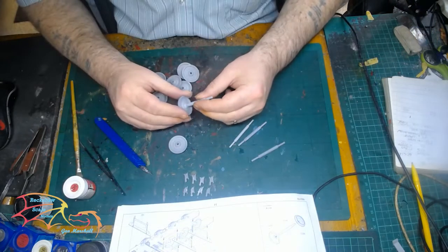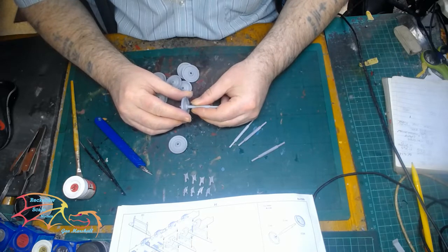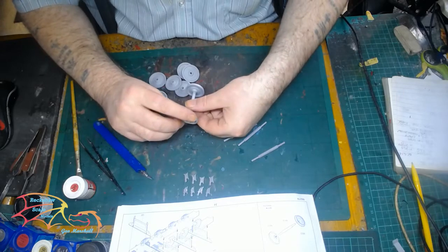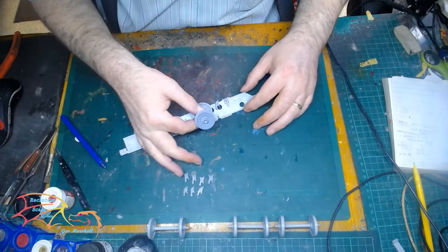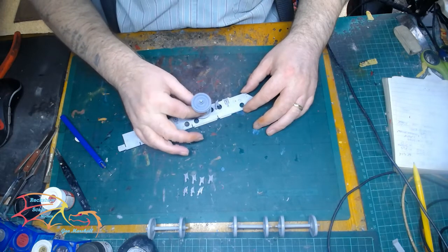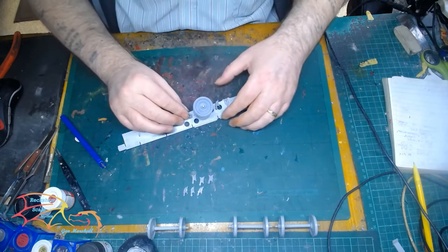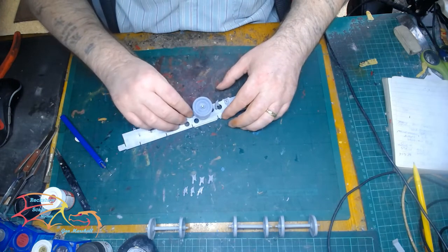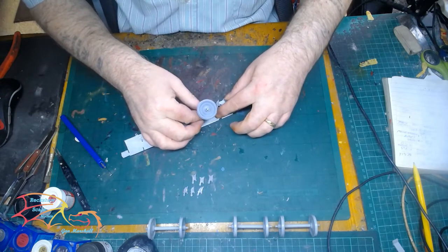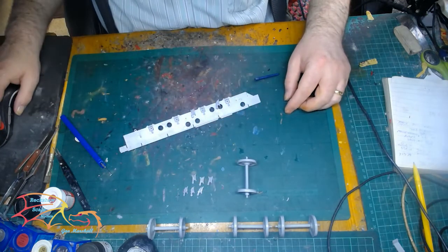Once that's done, I can connect the wheels to the axles. And as you can see, because it's rolling stock, there's no pistons or anything being attached to these. These are just base set wheels. There's a slight variation in construction with the frame. The instructions say put on the brakes first, so that's what I did. However, I'm just using the wheel as a guide to get the brakes in position. So this wheel is just acting as a guide. It's not cemented in or nothing.